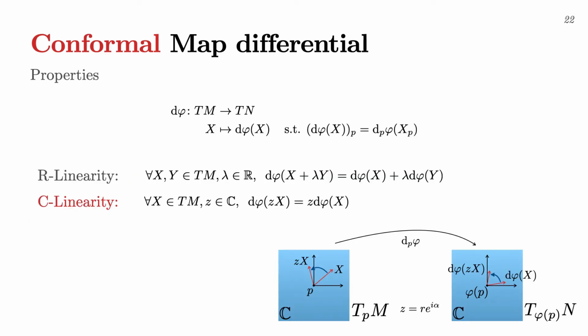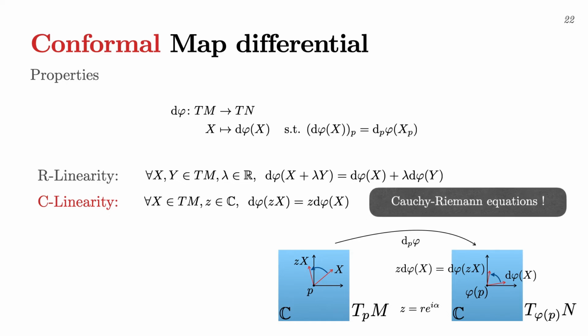So, a conformal orientation-preserving map differential will thus be C-linear, which is a strong property. It adds up to being linear, which was the property for map differentials. Now we have conformal map differentials, and they have C-linearity. This property corresponds to the Cauchy-Riemann equations, and it is true for the map differential if and only if the map is conformal and orientation preserving. Cauchy-Riemann equations: phi is conformal and orientation preserving if and only if we have these Cauchy-Riemann equations.